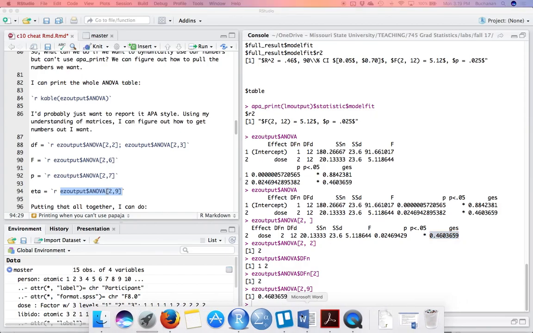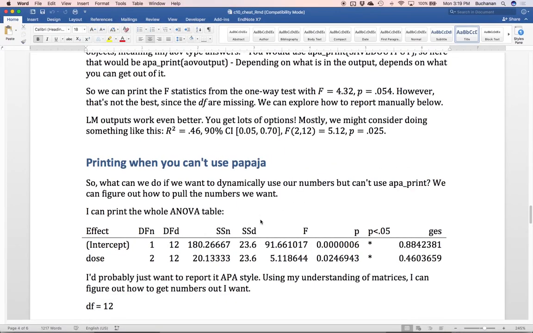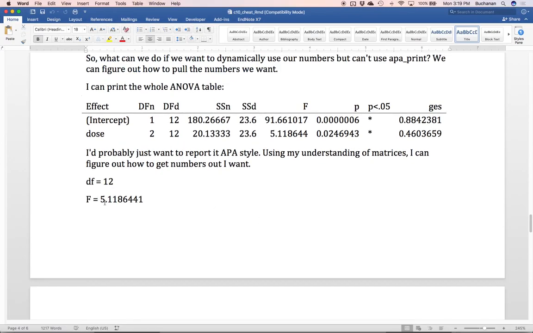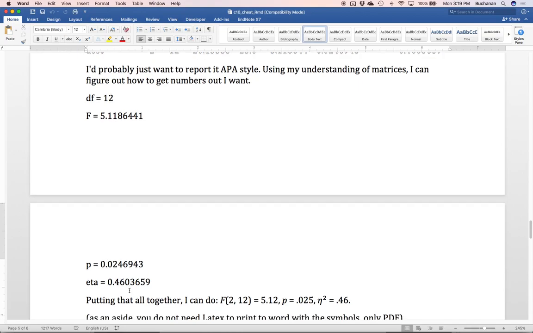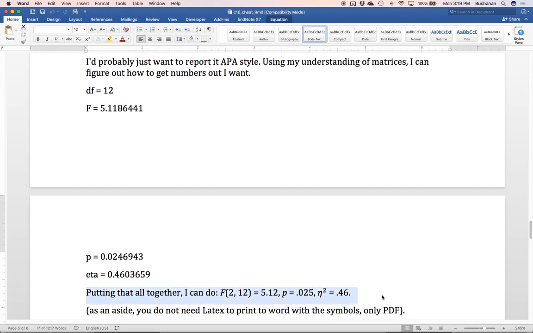So let's go back. Oops, wrong one. There we go. And so I just had it pulling the numbers for me. So you'll notice that we're going to have to do something about all these decimals, because if I tell it to just print like this, first of all, that only printed 1 degree of freedom. And second of all, I didn't notice that last night, there's a lot of decimals and I want to lop those off. And then P and eta here should definitely not have a leading 0. But clearly, I can pull all this together into what I would consider nice format. So it prints out nicely.